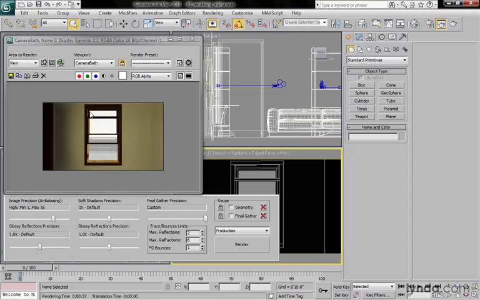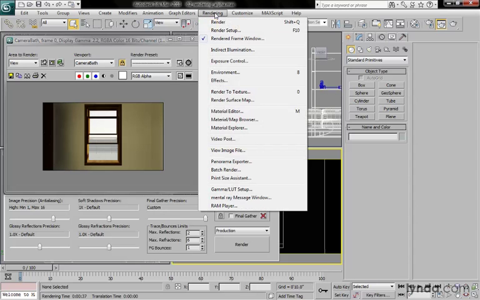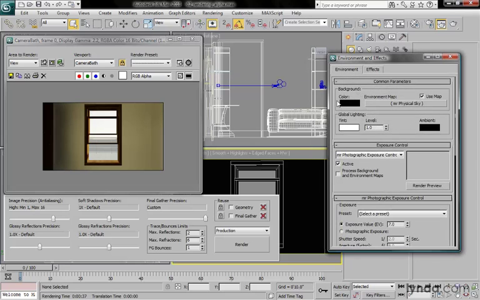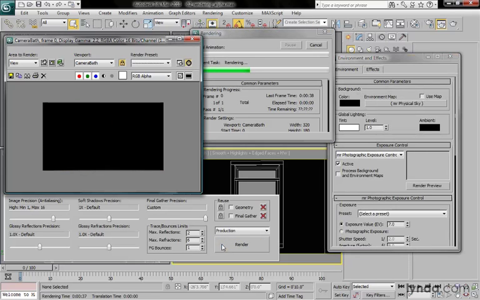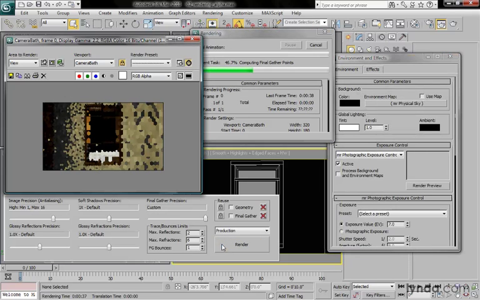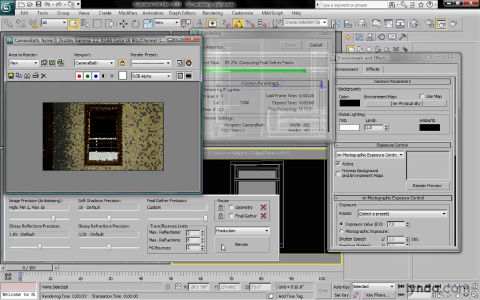So the key to this is we can turn off the MR physical sky just by going to the environment dialog, rendering environment, and we can disable it by just clicking use map and turn that off. Go ahead and render. Now that doesn't actually change the lighting. All it's going to do is prevent that backdrop from appearing in the rendering. And that way we won't get this anti-aliasing between our foreground and background with that white fringe.